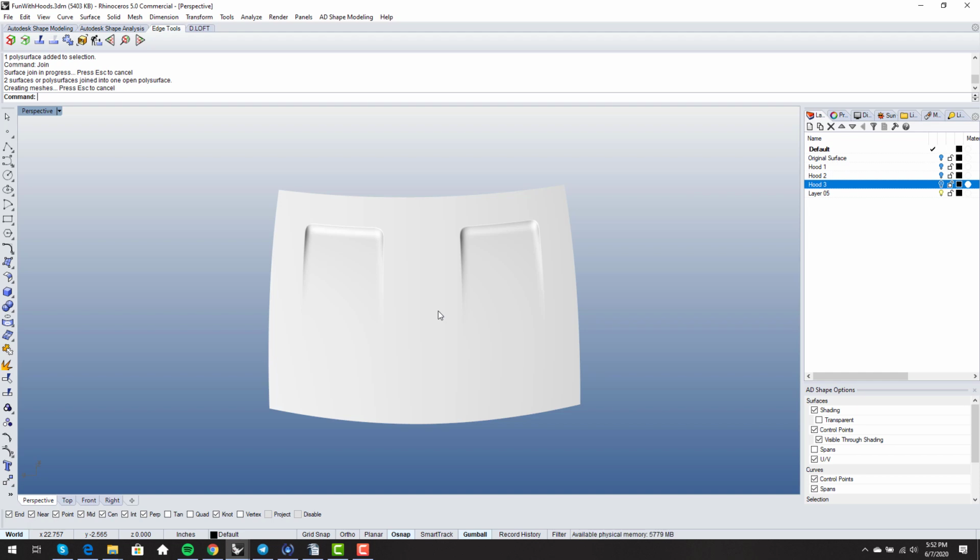You want to set your models up so that you can split by isocurve when you do need to split. That's always the first preference. If you need to make a trim, go ahead and make a trim. But it's always so much nicer to split by isocurve because you end up with really, really easy matches and easy continuity, and it keeps your surfaces simple. It just makes your life much easier.